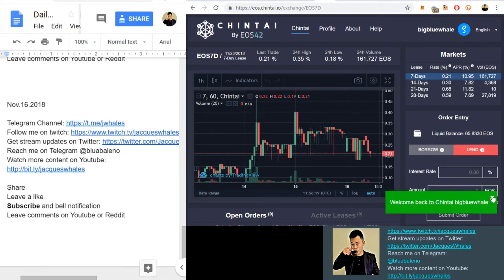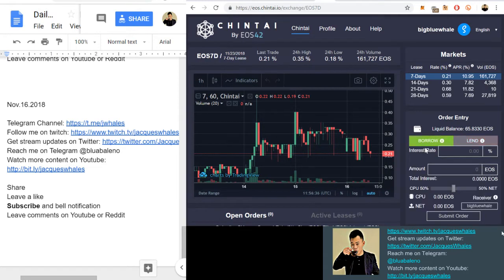Cool. So now once you're logged in, you can see the various options you could have for lending and leasing. So very important tip. By default, for whatever reason, it's on the lending tab. You want to move over to the borrowing tab. Don't make the same mistake I made. I accidentally lent out 30 EOS. Luckily, I was just experimenting and I didn't want to borrow too many EOS. But what you want to do is borrow, not lend, unless you want to lend out your EOS to people.